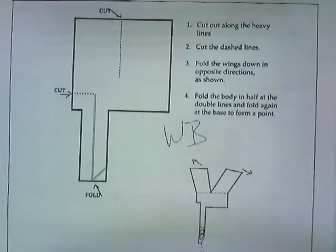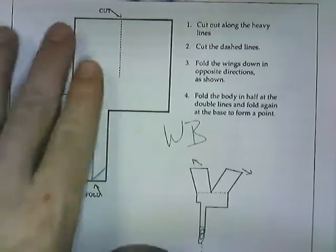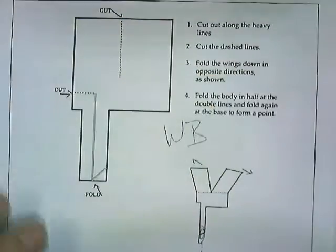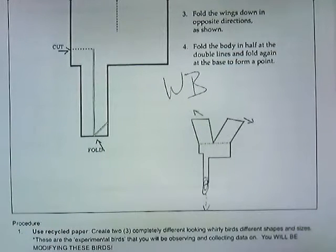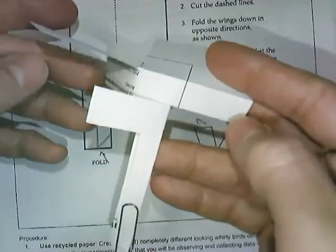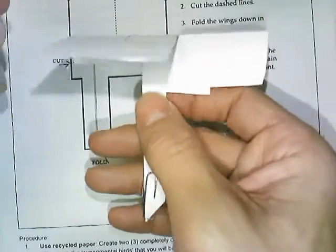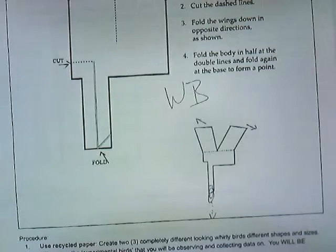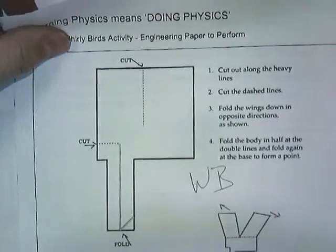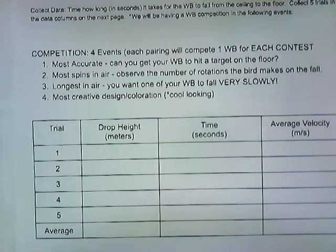Here's my first whirlybird — I'll put this aside and create another one, a smaller one. Just to clarify: the size doesn't have to match exactly; this is simply the pattern you're going to cut so that you have this design at the end. I cut some more and place a paperclip on the bottom. Now I have two — a large one and a small one. These are going to be my practice trial birds. You want to engineer the paper so you can determine what a small one does compared to a large one.